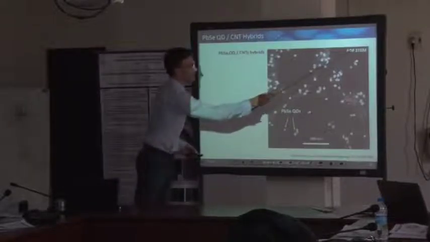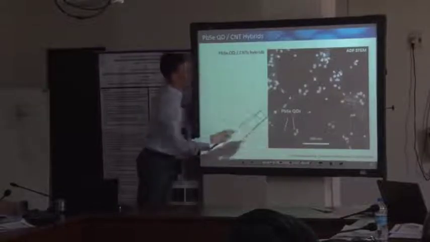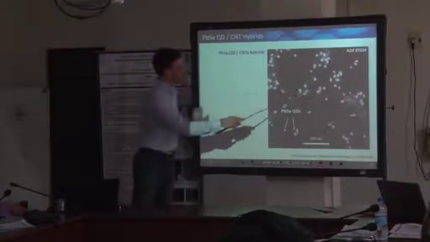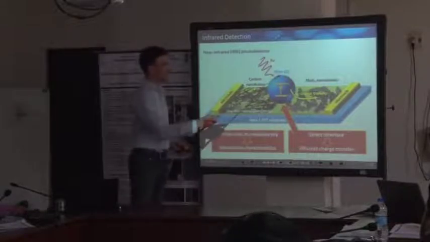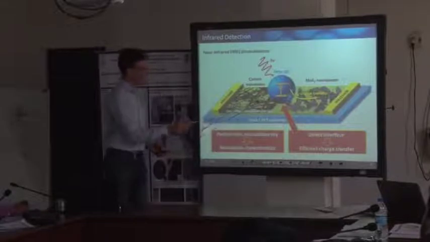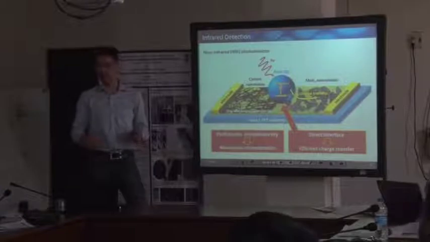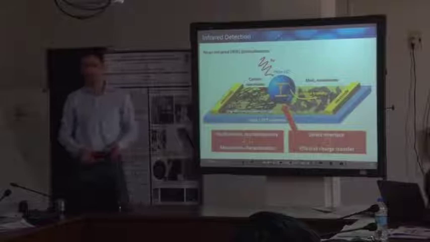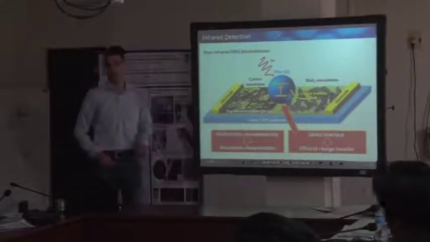This is a regular dark field again. You see the nanotubes just at a lower intensity, some holes. This is just such a nanotube network. You see all these lead selenide particles. And the question was about, you can easily imagine that it strongly depends on the interaction of those particles which are grown on this network and the carbon nanotubes. Because the interface gives you some insight into this charge separation and the efficiency to measure infrared light. And it also depends on the size and the shape of those particles.